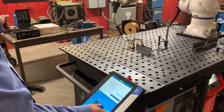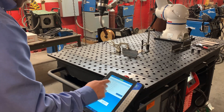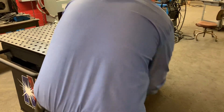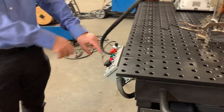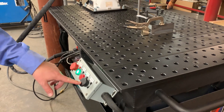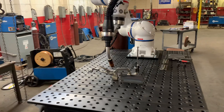As it finishes up it's going to pull away and then slide over into that home position again. Now that we know we're good to go, we're going to switch it into remote mode. While you can play it straight from the smart pendant, you can also go into remote mode because here on the cart they've got it set up so you can turn the servos on and off and also start the job. So we're going to go ahead and start that job and I'm going to get my shield on.